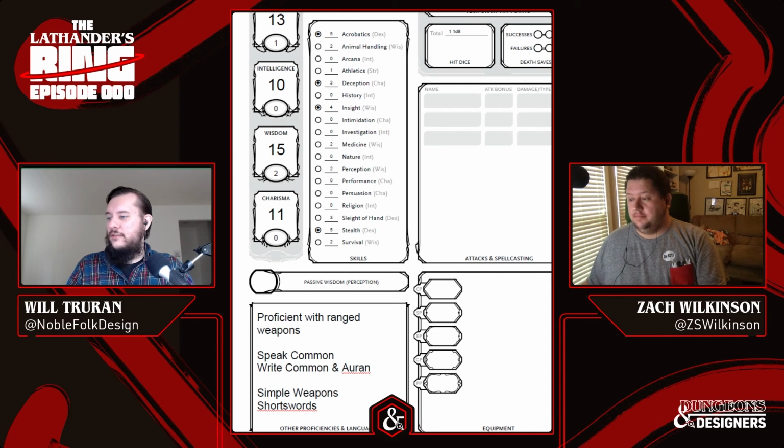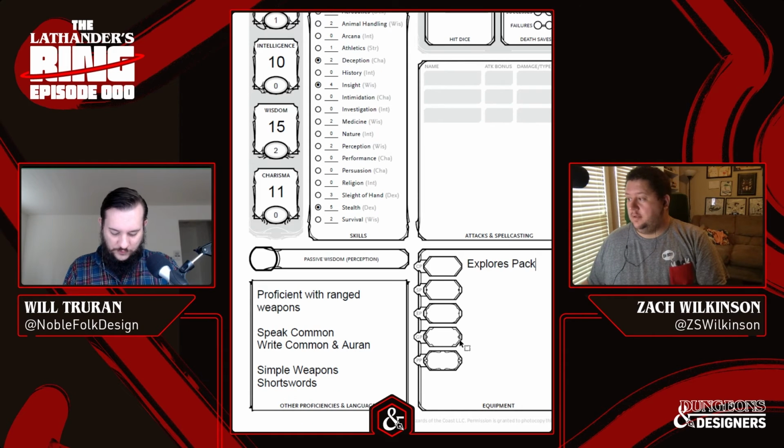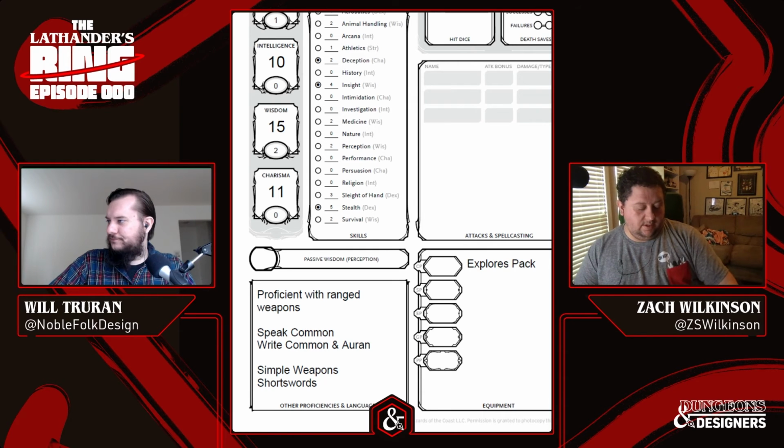Okay, so that gets those out of the way. You're picking the Explorer's Pack. Yep. Cool. So you get a short sword or any simple weapon. So let's talk about weapons in Lathander's Ring. Okay. This is like the entire campaign, it's going to be a very fluid document, and things are going to change as we're exploring, right? Because this is like an alpha test almost of what we're making.